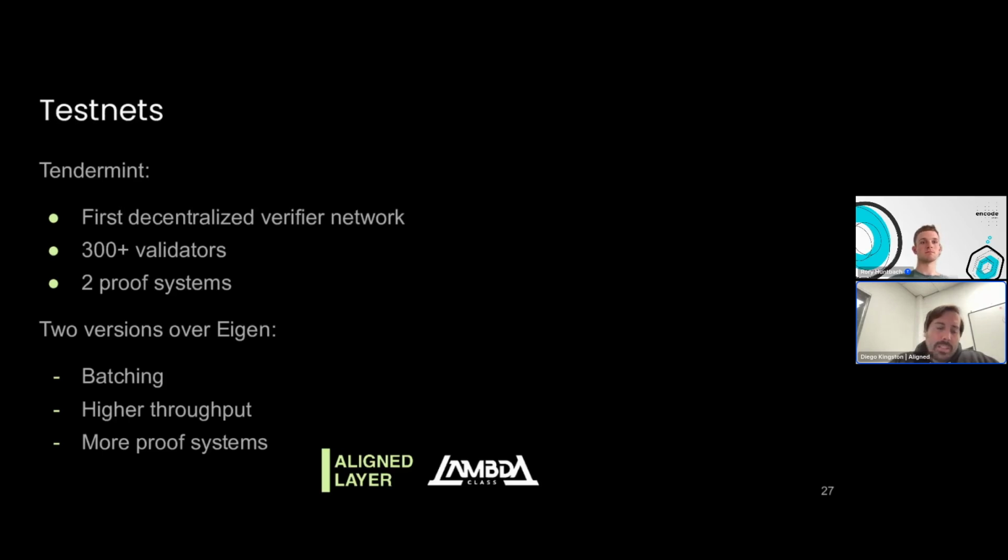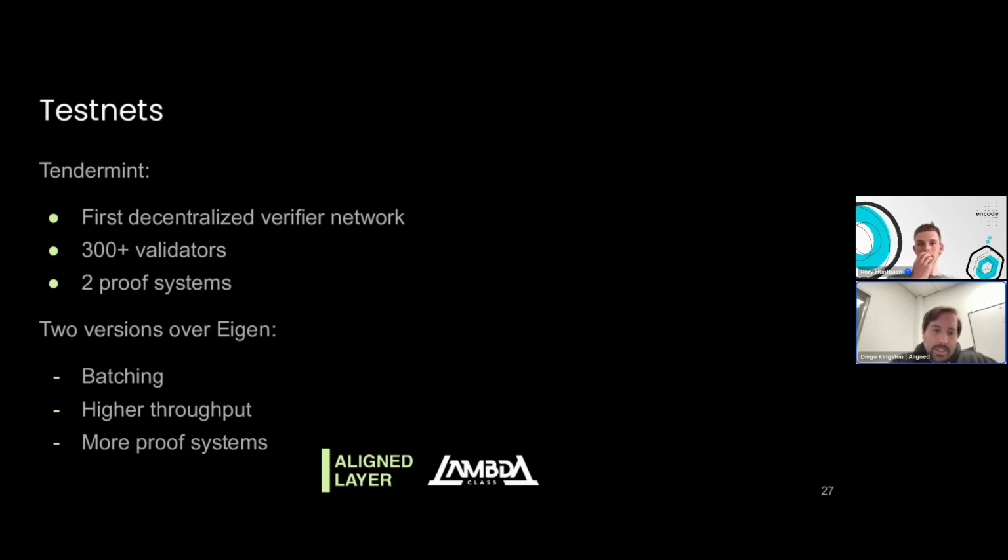So we built several testnets. First, we built one in Tendermint as a proof of concept. We had over 300 validators, 2 proof systems. It worked really nice. And then we built 2 versions over Eigen. Right now, we have one that you can use. Then we are going to open it for people to participate as operators.